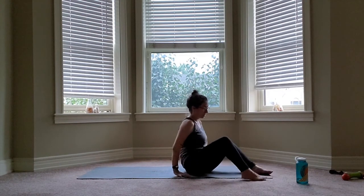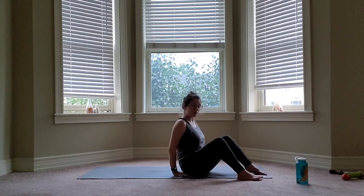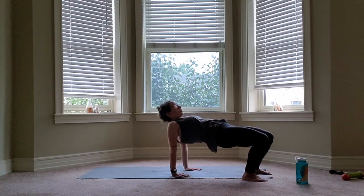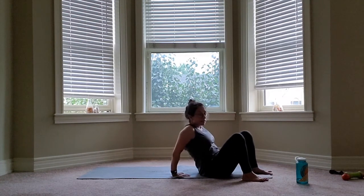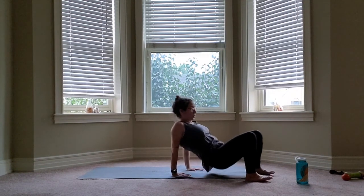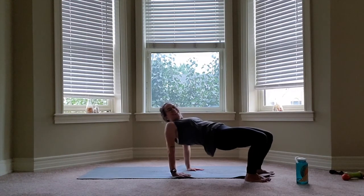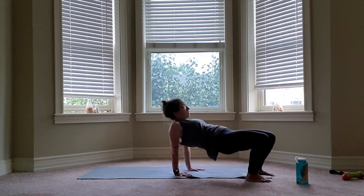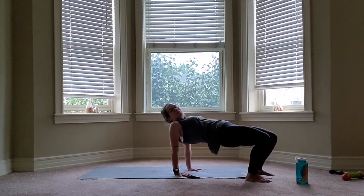Placing those hands behind your seat. We're going to think about pulling our elbows close together, keeping our arms sturdy, starting in parallel position — feet as well. Sending the hips up until you're in a tabletop position. If you're in a released pose here, you won't feel the stretch in your shoulders. But if you really send your hips up and think about pulling your elbows together, you should get a really nice deep shoulder stretch. A lot of people like to release their head back — that is not comfortable for me, so I won't demonstrate it. But you're always welcome to place your head wherever is best for you. Keep lifting those hips, keep pulling those elbows close.